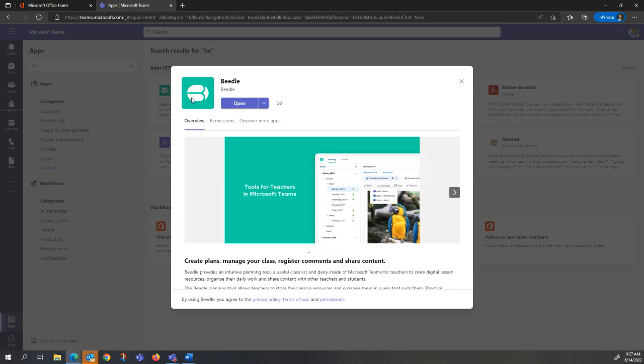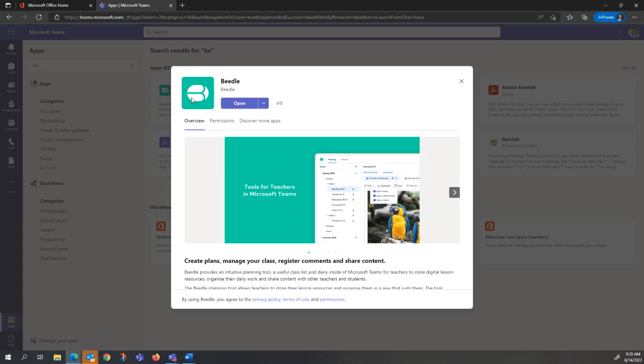So you don't have any additional setup or any additional implementation of anything. It's really as easy as just adding it to your Teams tenant. It needs a one-time consent of an administrator, because we need to have certain rights. We're showing a class list, for example. That means we need to get access to the role of the person that is in Teams, so we can show you the students, for example, in the class.